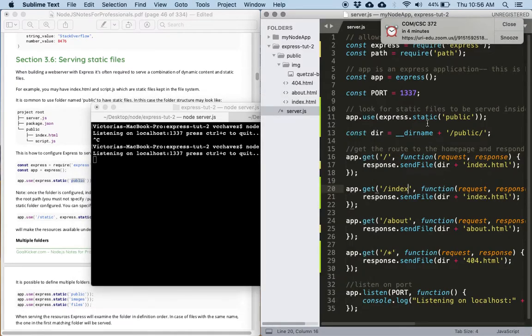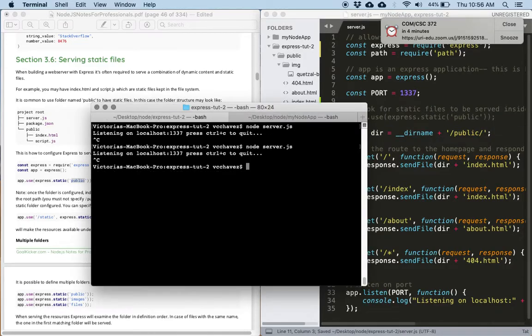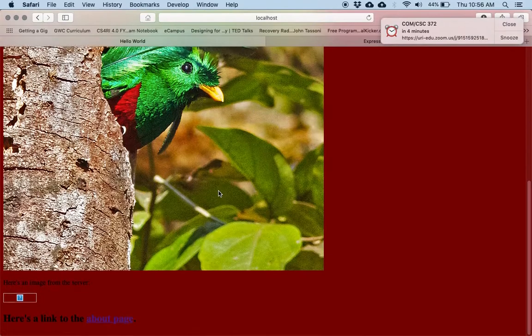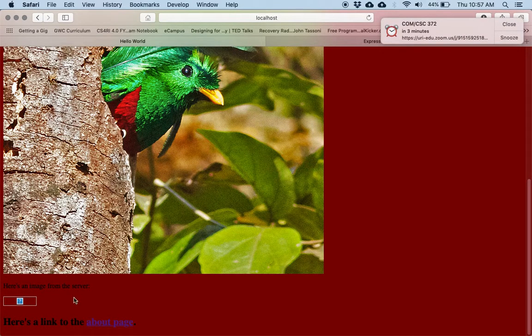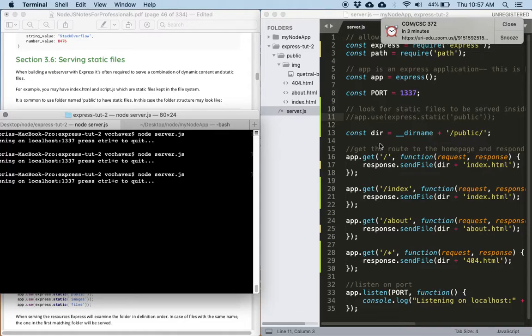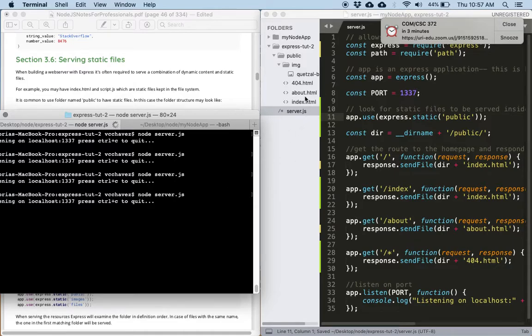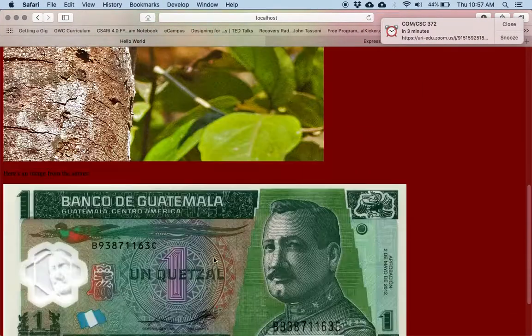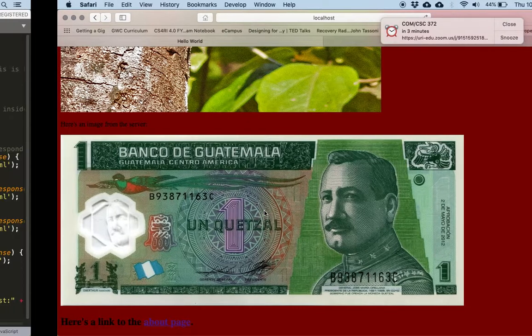Awesome, and that's it. And again, the reason you need this is for other files such as CSS and images. If I were to get rid of this, you'd see that the image breaks here, right? Because it no longer knows where to look. It's looking for the image inside this folder, which our image isn't in. So by keeping this guy, we say, hey, whatever files you don't find that aren't being directly served by us, go ahead and find them in that public folder. Right? Hope that was helpful.